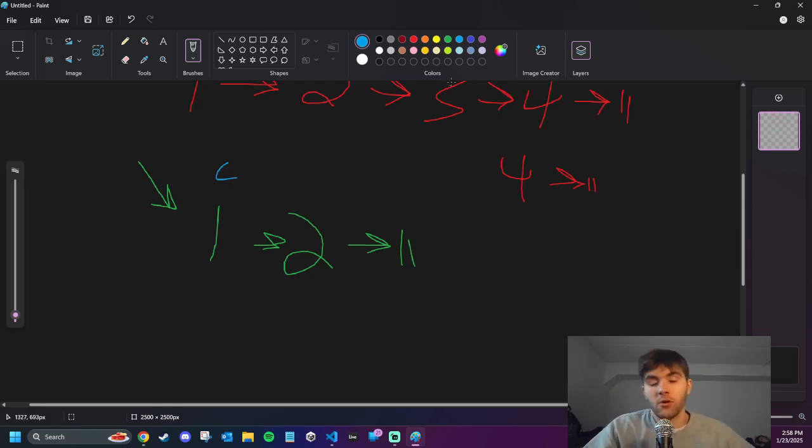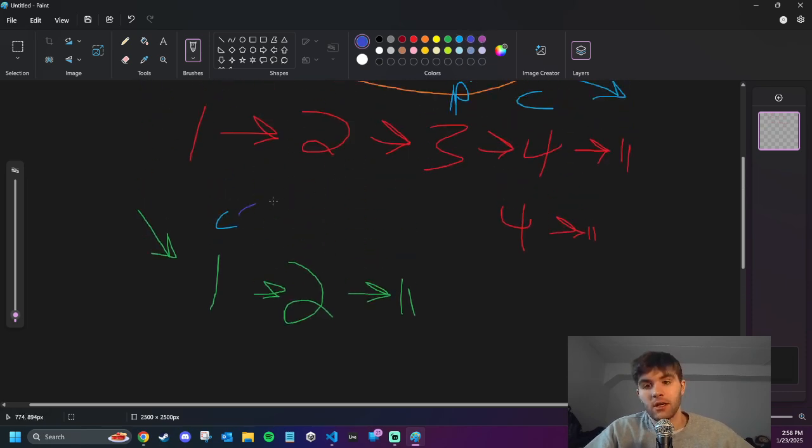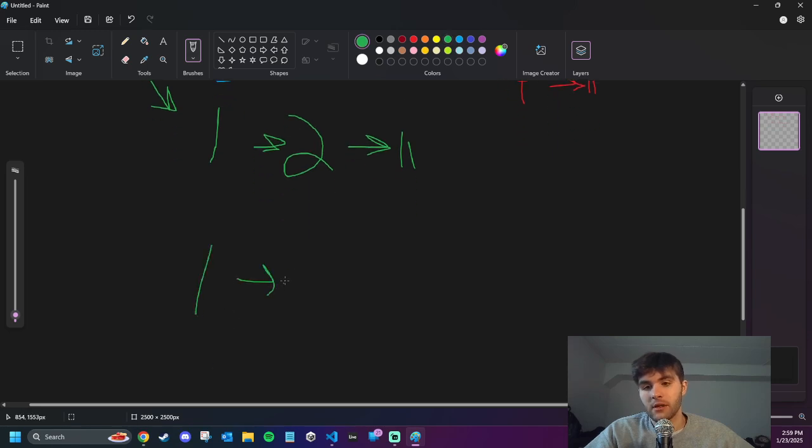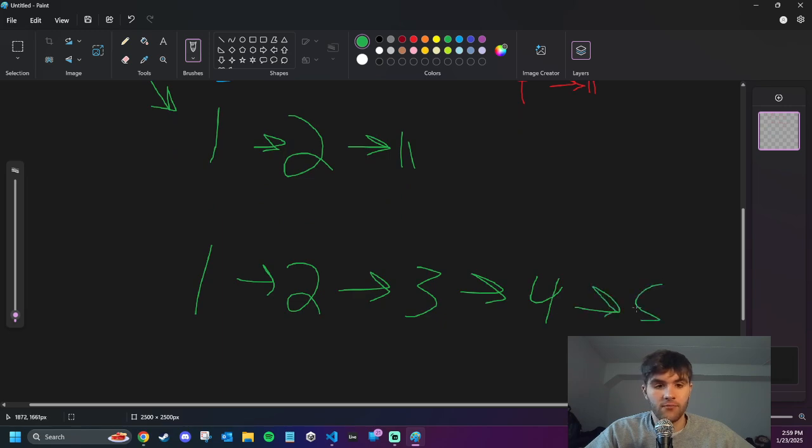Okay, so for a 1-pass solution, what you could actually do is have a look ahead that points n spaces ahead. So for instance, let's say you have 1, 2, 3, 4, 5, and you want to remove n equals 2, so second from the last.